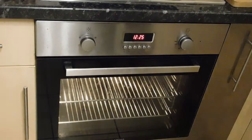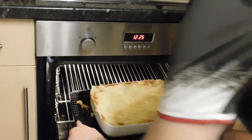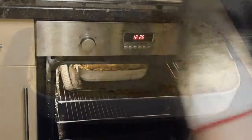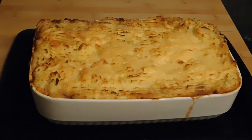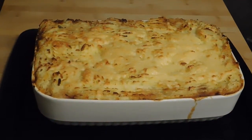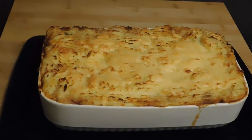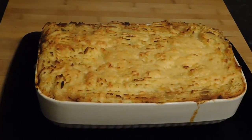And now it's time to go in the oven. And this is our vegetarian shepherd's pie. So it's all done now. So I had it 20 minutes in the oven, and just for the last 5 minutes I turned on the oven and grill feature just to make it a bit extra crispy on top.